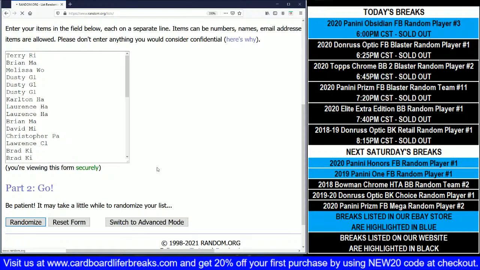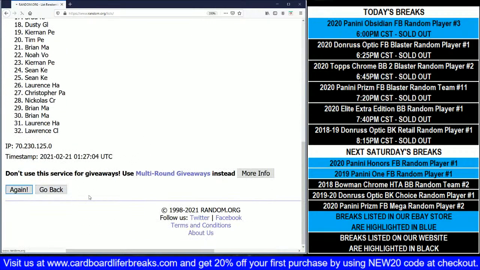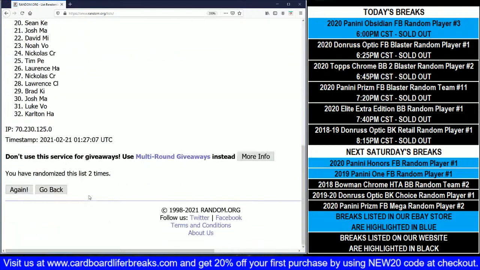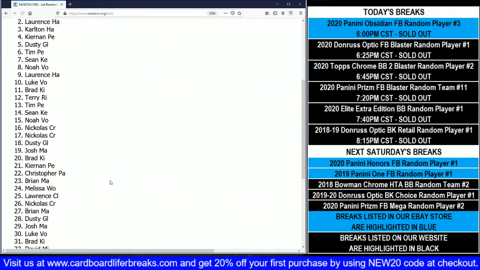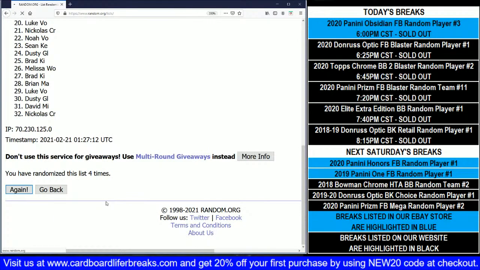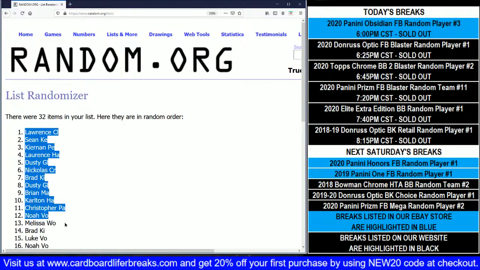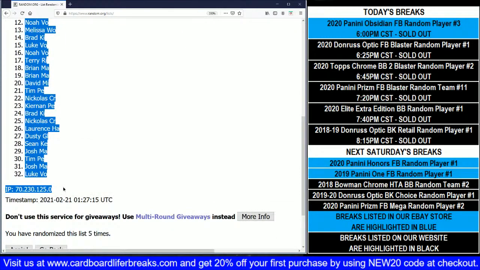If random will work. Once, twice, 3 times, 4, and lucky number 5. And we've got Lawrence C in the top spot and Luke in the bottom spot.